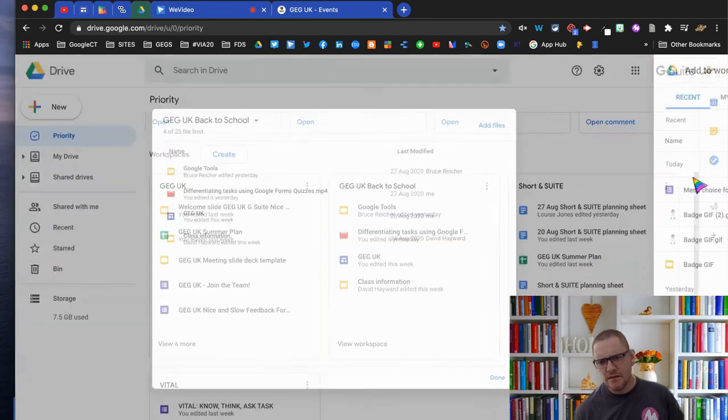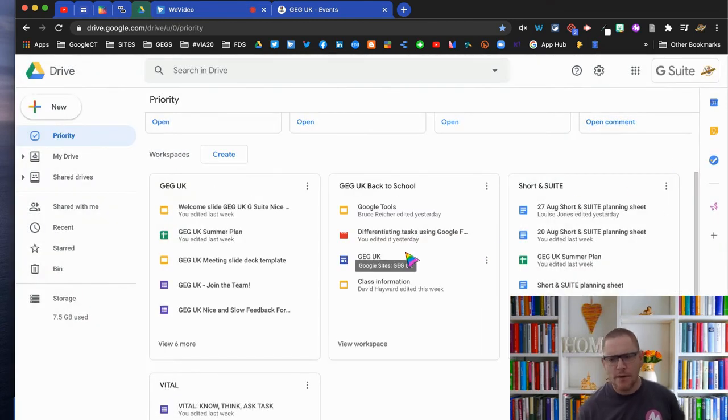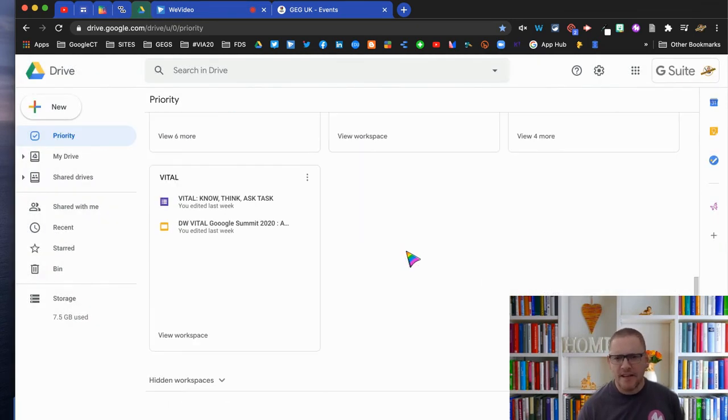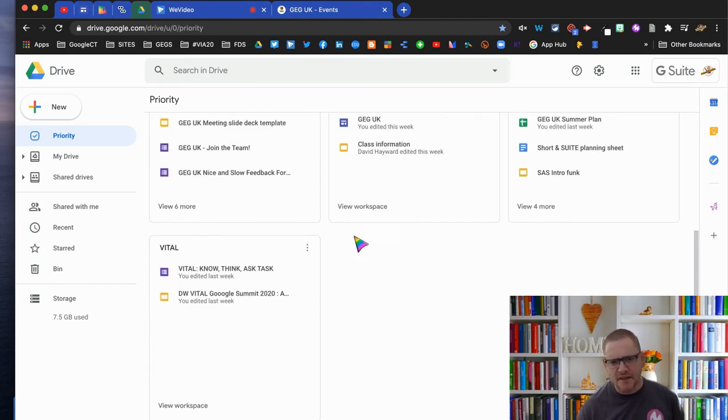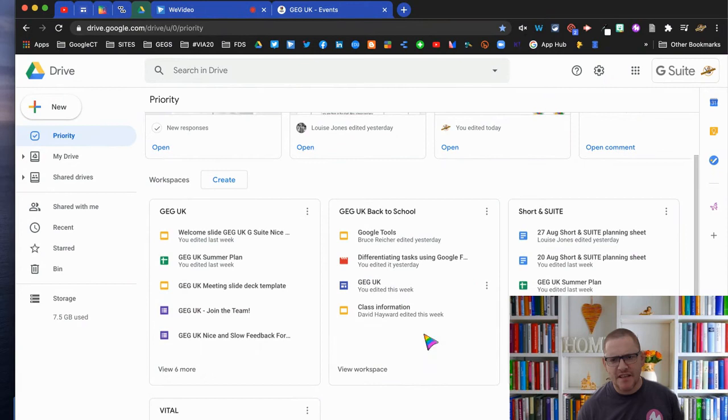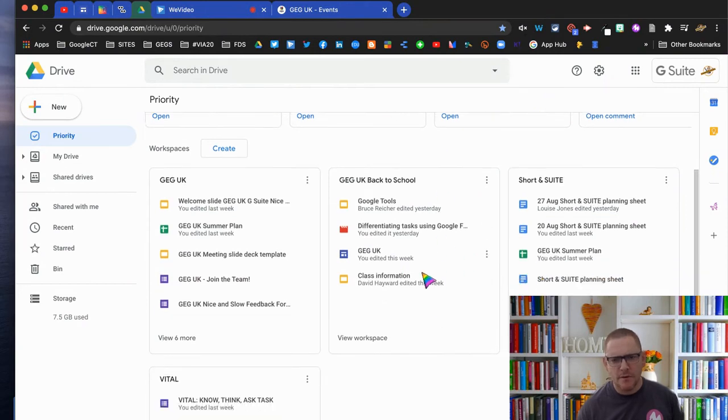The reason I tend to hide them rather than remove them is that down the bottom here, you've got the option to go back and see your hidden workspaces. So where you're running events and things like that, you've got the opportunity to keep together all of the documents you need.